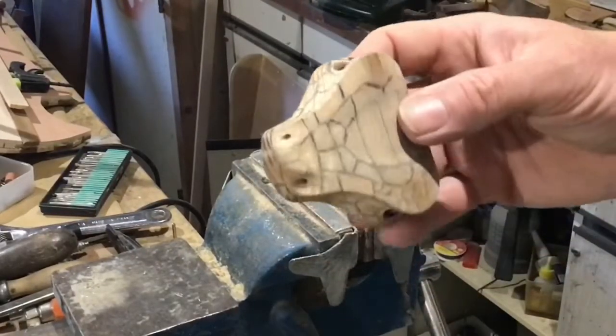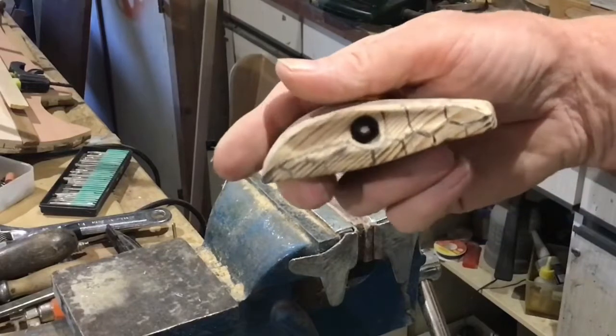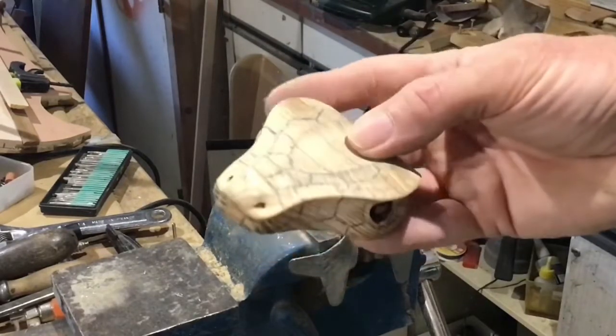Well, it's taken me long enough, but now I've got a pattern that I'm happy enough with. So all I have to do is burn them lines in.